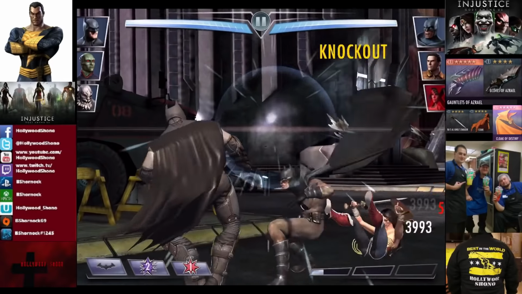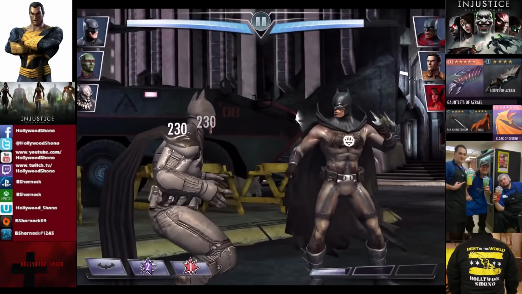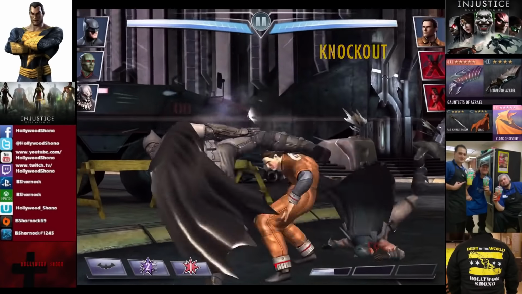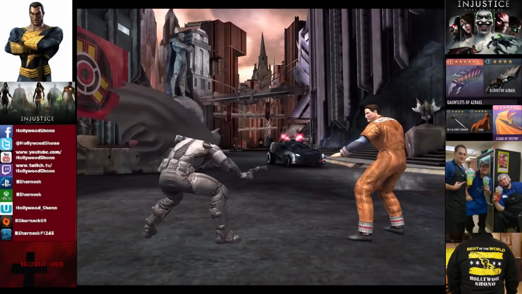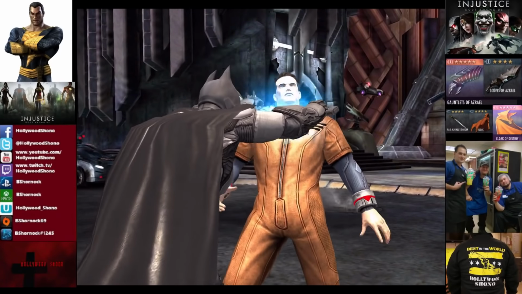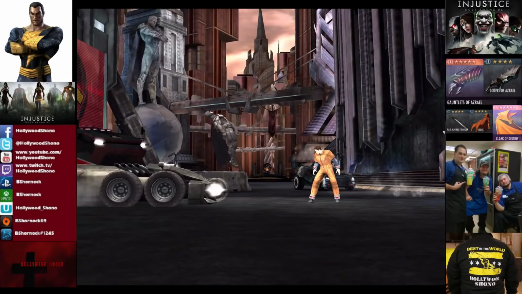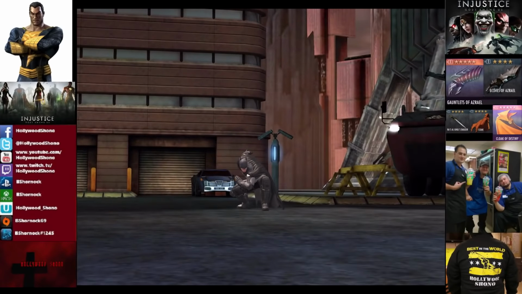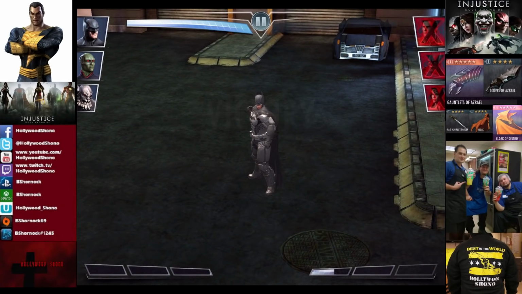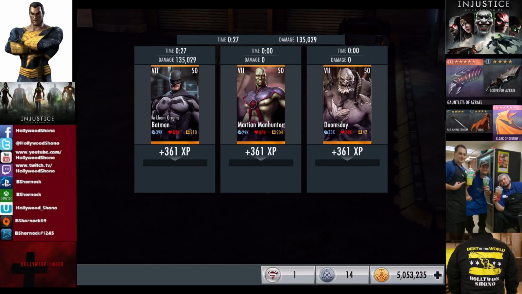So Wonder Woman eliminated, Blackest Night Batman is in. Now we got the Dark Knight, Prison Superman is massacred. Go back to prison, bitch. 97,092 damage for the victory in the 14th fight. 361 XP. 795 credits.